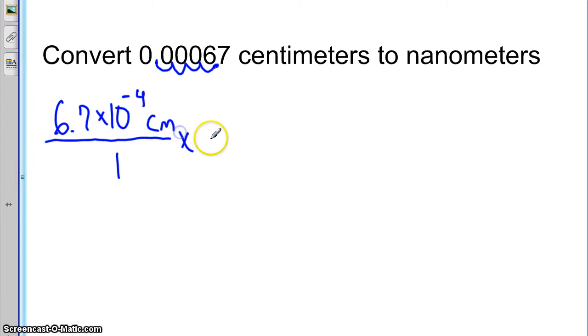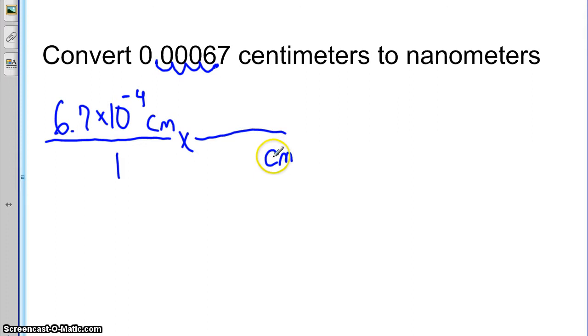I'm going to make a times sign, make another fraction over here. Whatever unit is up there goes down here, because at the end I don't want centimeters. I want to get rid of these centimeters. So I'm going to end up canceling them. I've got one in the top, one in the bottom. Whenever we have something that's in the top and bottom, they're going to cancel at the end. So I'll do that at the end.